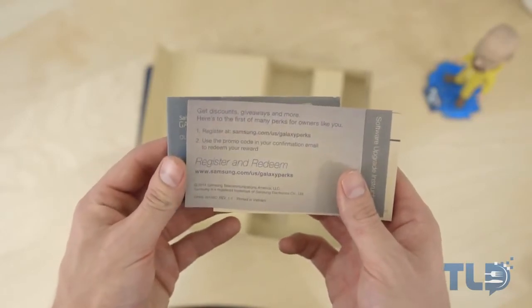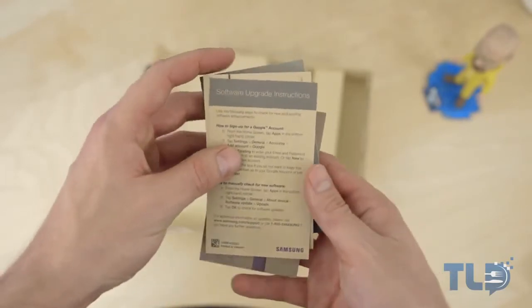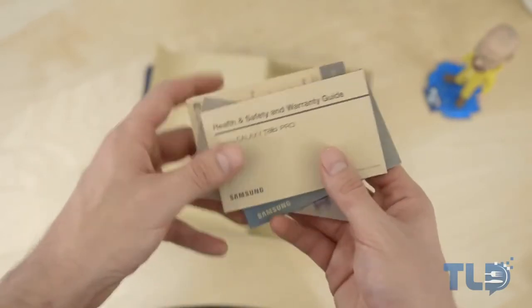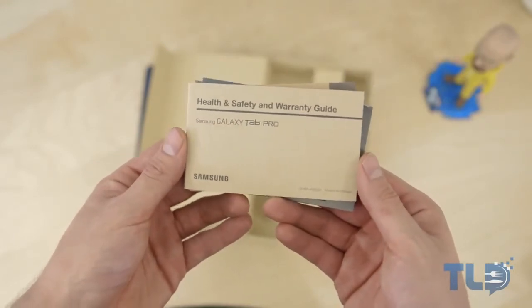That's going to get you eligible for discounts, giveaways, and things like that. We then have the instructions on how to upgrade your software. So just in case you're new or you're not sure how to do that, it'll give you a step-by-step walkthrough on how to upgrade your tablet. And last but not least, the health and safety and warranty guide, so you don't injure yourself while using the tablet, but if you do, at least you know what is covered.